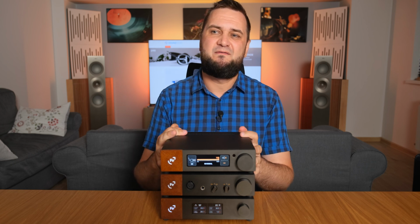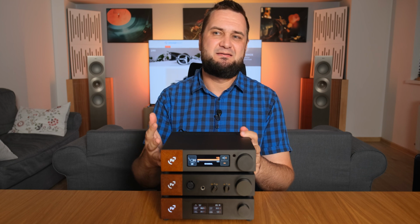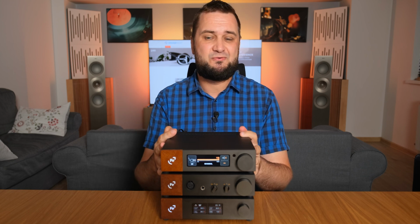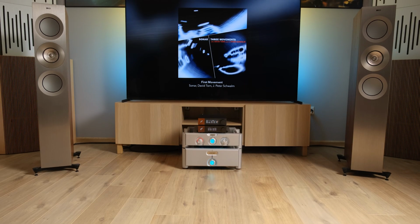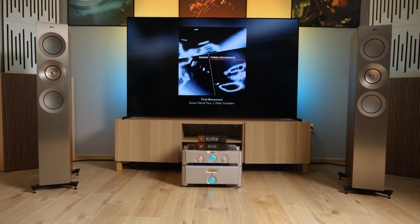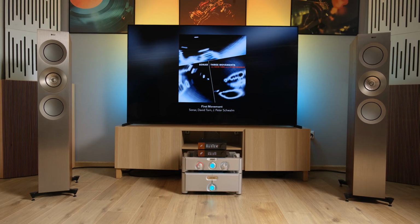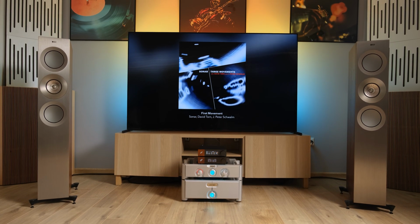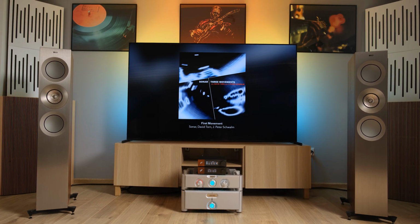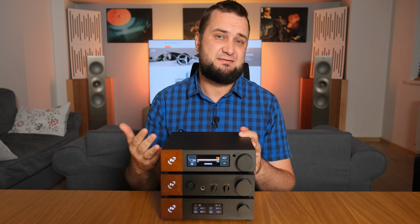I don't believe I ever called an ESS Saber DAC smooth or liquid sounding, but Wandla browses through my music collection with such an ease that I don't believe system matching is important with such a unit. If you are wondering how this one sounded in a stereo setup as a DAC and preamp combo, in very few words, it sounded just fantastic.